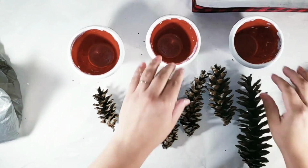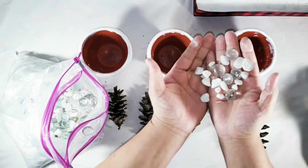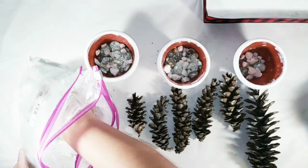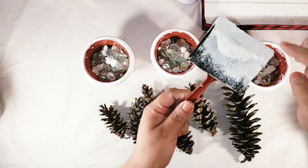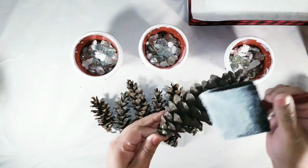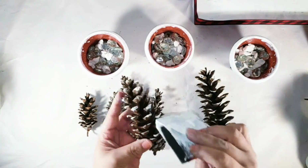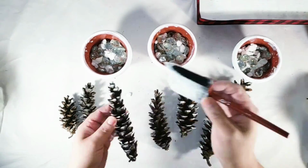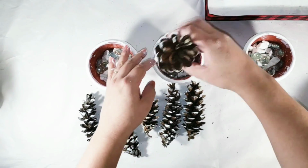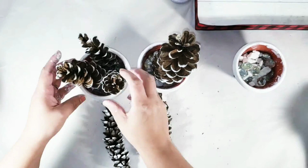All right, so now we got the pine cones. We got the flower pots all painted. And I guess we get some rocks. Throw those in there. And I got to tell you something. When my wife was doing this part, I kept hearing a bunch of cursing downstairs. And I'm like, what's going on downstairs? And I come up, and for whatever reason, I guess she was just having such a difficult time getting these pine cones to stay inside of the rocks. I guess it's not as easy as she makes it look.